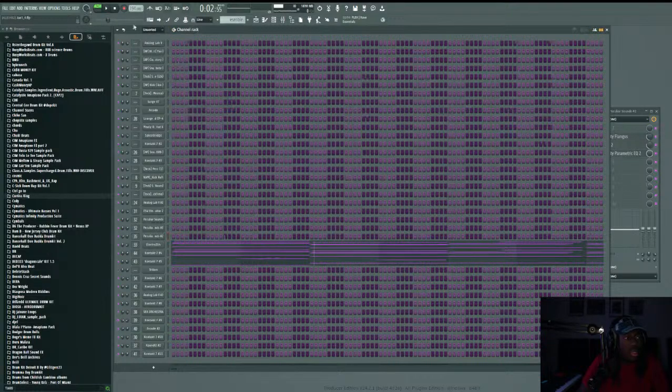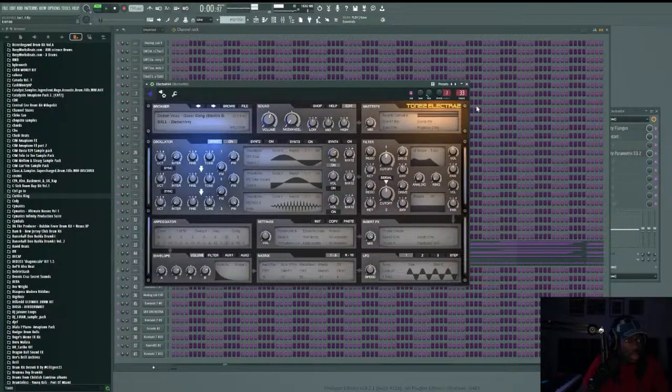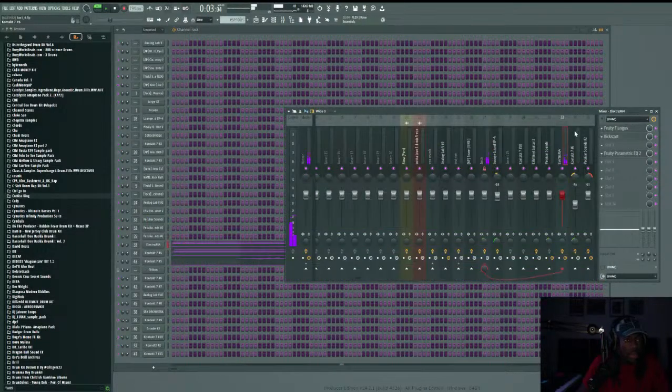Then there was some part in the song where I made it sound like an orchestra vibe, but I took it out too. And so it sounds like this. So I have an ARP from Electra X. I feel like I have Kickstart on there too. Yeah, see, I use Kickstart almost everywhere. This is what it sounds like.